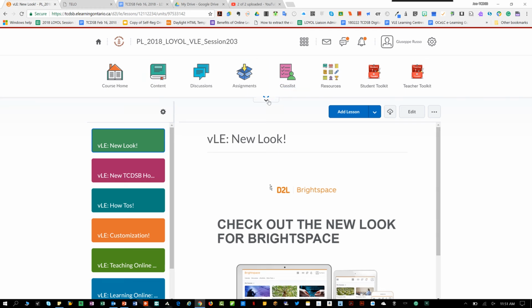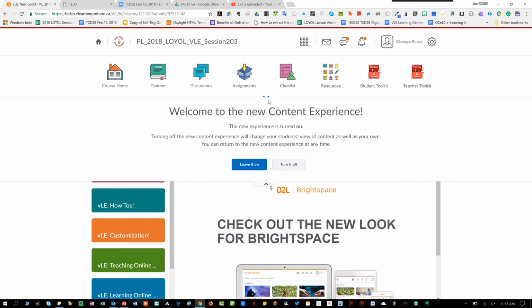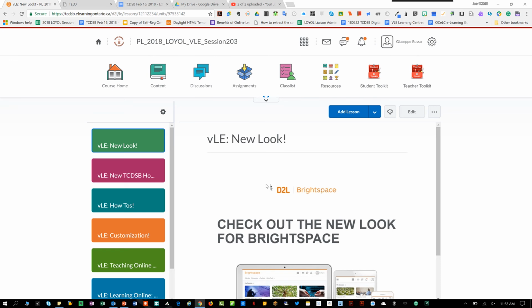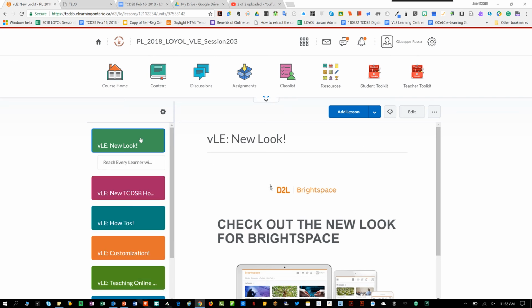So there's a little chevron here. Again, it's not very noticeable, but if I were to select the chevron, you'll notice that it gives me the option to turn off or leave on the lessons tool. So I've left it on. I'm just going to push this window back up. Now, I'm in any unit. It doesn't really matter, but watch the option that I have here.